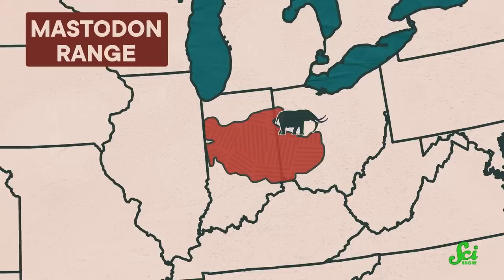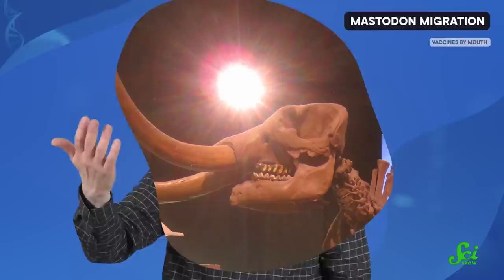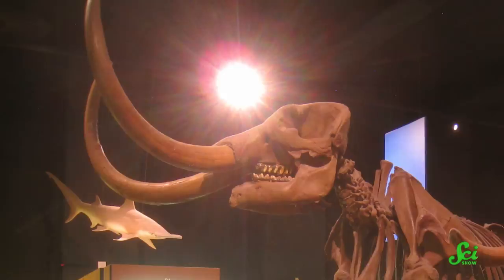His home range was still in central Indiana, but expanded to include southwestern Ohio and eastern Illinois. He also started finding his way into northern Indiana regularly. Every single summer of the last few years of his life, he took a summer vacation northward. Spring and summer are mastodon mating season, so the scientists suspect that Fred was traveling to a preferred mating ground every year. The part of northern Indiana where he died is around 160 kilometers from his home territory.